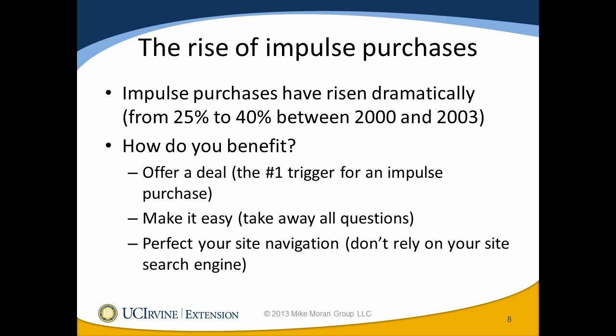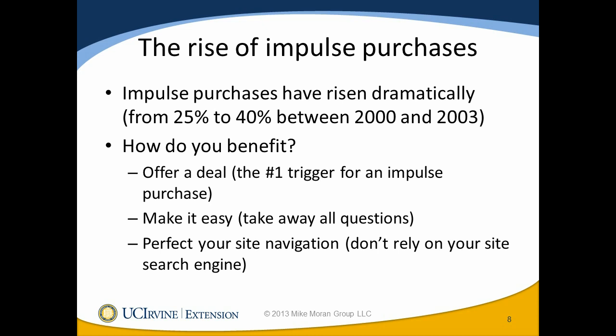Now, what do you do to take advantage of this? Because impulse purchases are just as valuable to you as ones that are extremely well thought out. So how can you not only take advantage of having all the content and site experience that allows people to make well thought out purchases, but how can you also help them make impulse purchases? Now, for some of you, this won't be helpful because people aren't going to make an impulse purchase of a swimming pool, right? But if you do things where you're selling online, then a lot of online purchases can be impulse purchases. And so the question is, how do you do that?